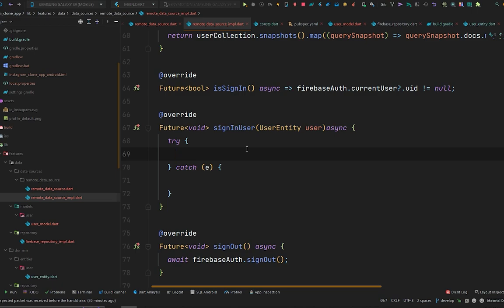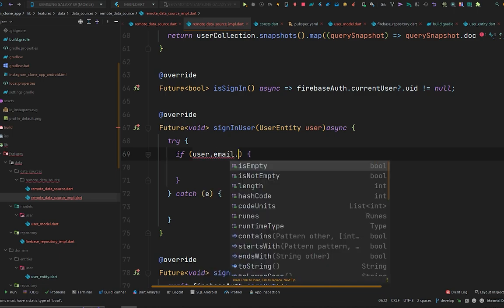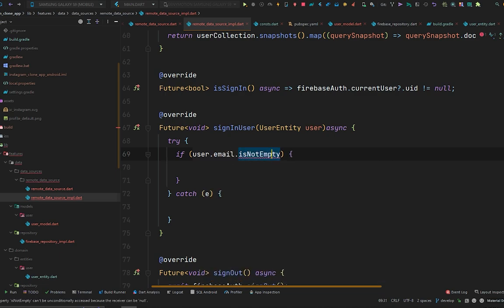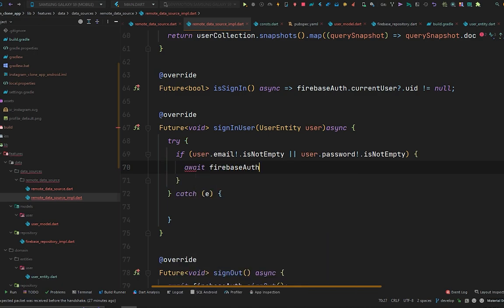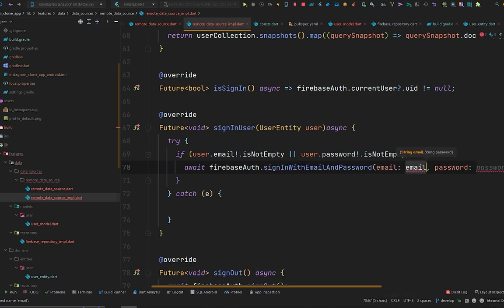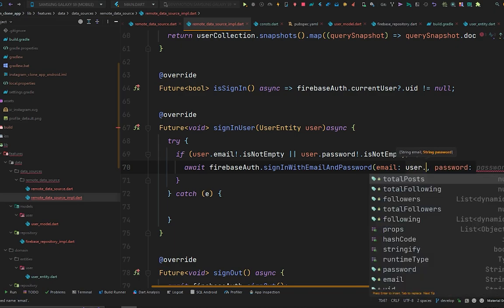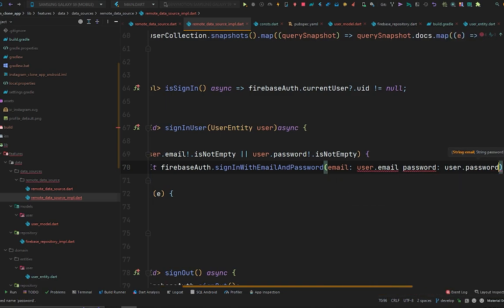And inside this try we will do if the user.email is not empty, like if the user has entered his email and that field is not empty, or user.password is not empty, so we will await FirebaseAuth.signInWithEmailAndPassword, and that email and password will be from user.email and user.password.